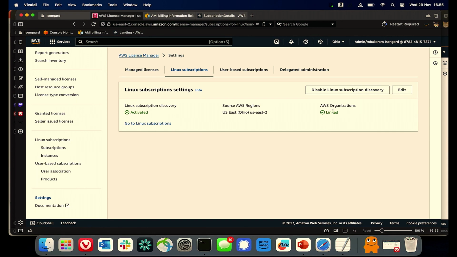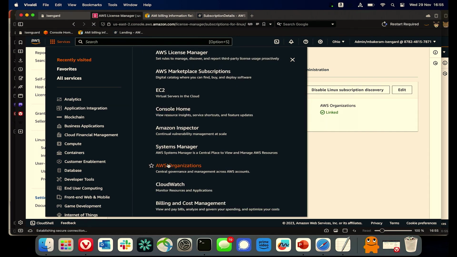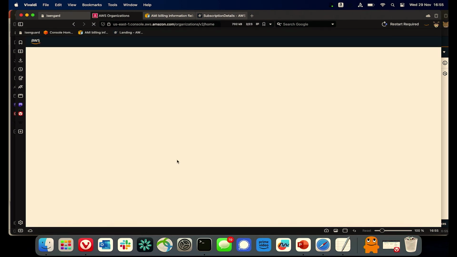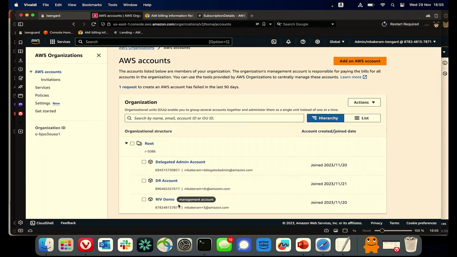Organizations means that it's scanning not just the region that we've selected here, but also all the other linked accounts that we have. Let's have a look at Organizations. You see in my little setup here, we've got the demo account that I'm in right now, and then a couple of linked accounts, right? You see the account numbers here, 0851 and 7617. So this is our organization.